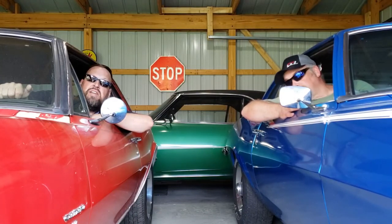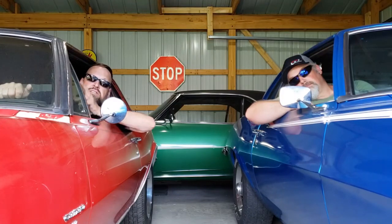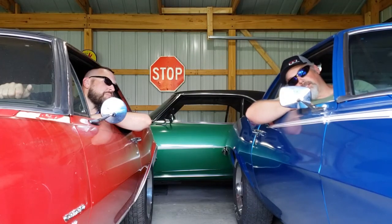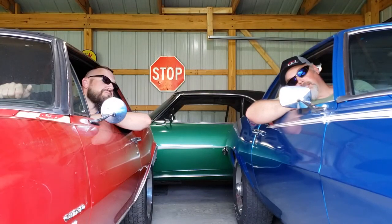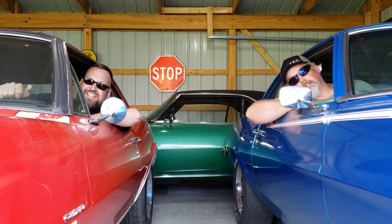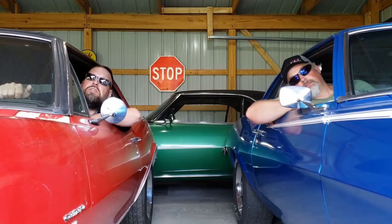We grabbed it and gave it a redo and made her beautiful again. As you'll see, we were taking these four parts of the original video and piecing them back together for your viewing pleasure. If you watch from the beginning, you'll see how nice a car it was to start with — some dents, but zero rust. Really nice car. The interior was the one that still had the bubble wrap on the chairs — the chairs had never actually been sat on because it still had that plastic from the dealership. It was black vinyl with cloth inserts.